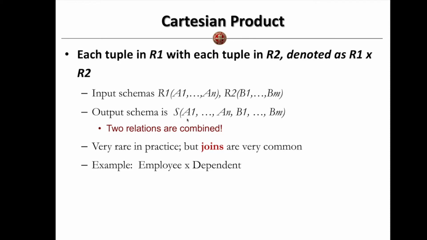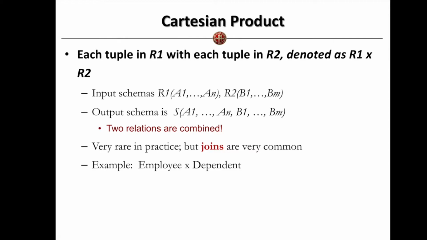This is about schema. You may wonder, how about the data tuples? For data tuples, we have to combine all the instances in R1 with R2. It will be very similar to the set product we showed before. Right? You see, this operation is very expensive because the output table will be very huge in both the rows and the columns. Therefore, because this operation is expensive, it is seldom used in practice. We don't use this product very often. Instead, we prefer to use joins to help us. Join is more efficient in terms of the cost in both time and space.